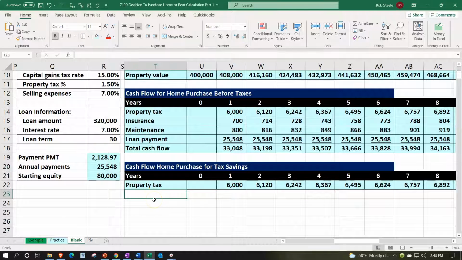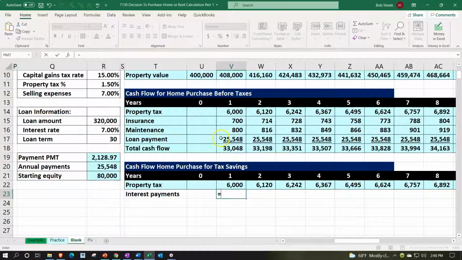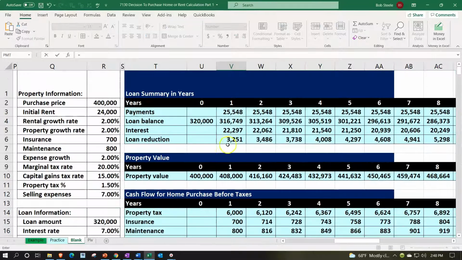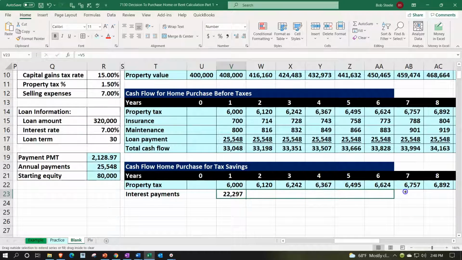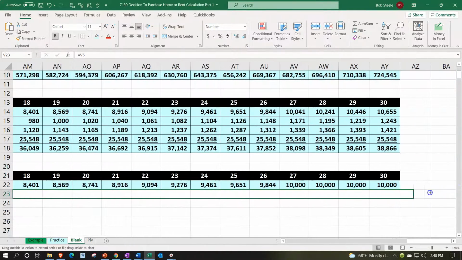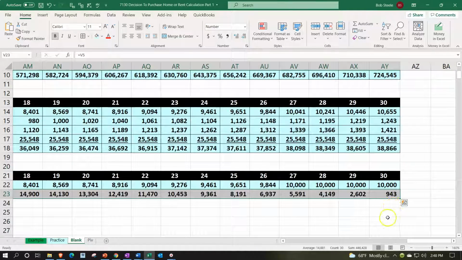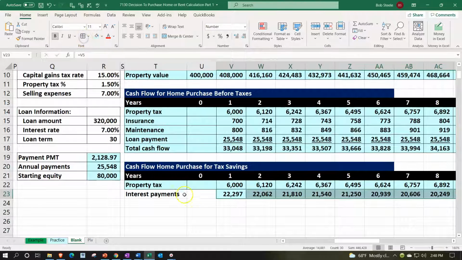Let's do the interest payments now. Interest payments on the loan. So the full loan amount isn't deductible, but the interest portion possibly is. So we're going to say interest portion is up top in our summary data. So we can just copy that across. Notice it will go down. It is substantial for a deduction, but it's going to go down, and it's subject to an itemized deduction, so you have to take that gap into account. So notice it goes down substantially in year 30. You're not getting much of a deduction, even though you're paying the same amount. So those need to be taken into consideration as we think about the long-term investment status here.